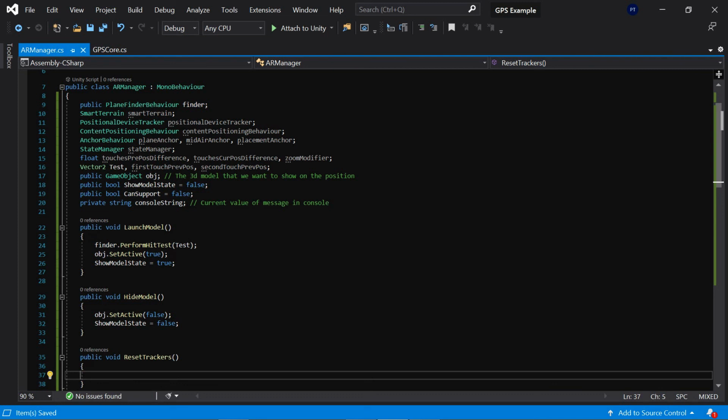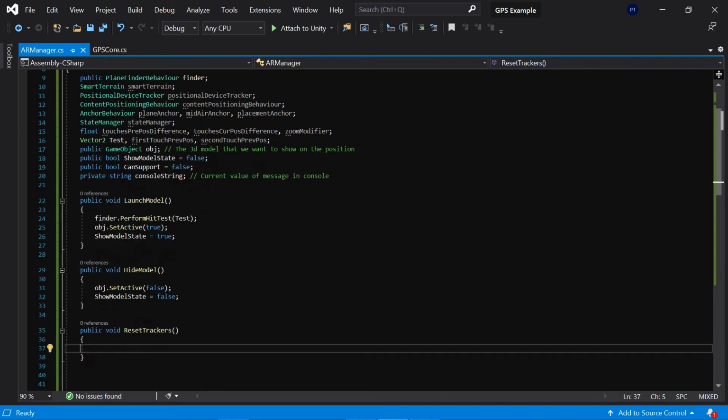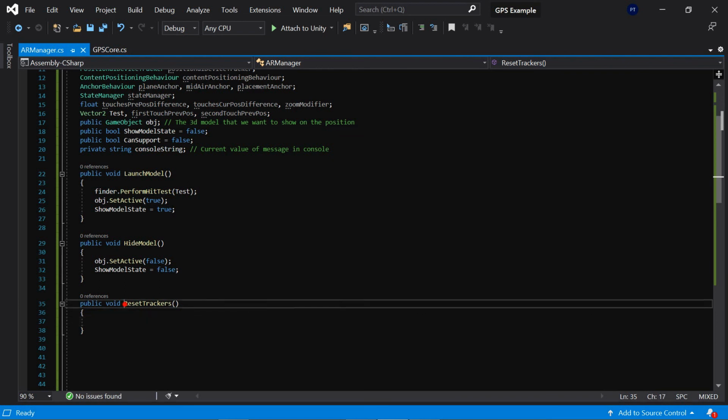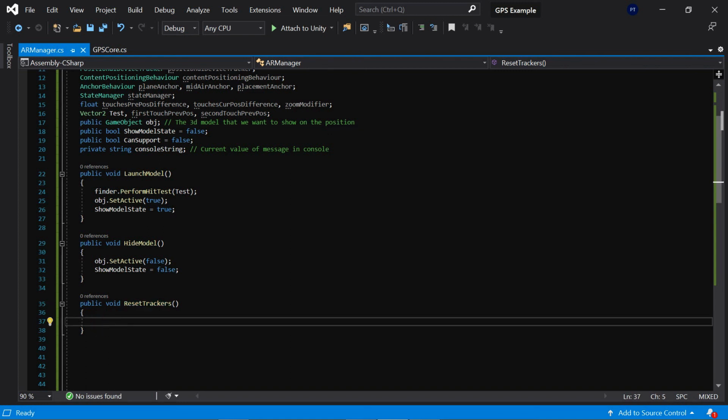In fact it is void Start, so maybe it is not good for us, or maybe in the first moment your camera is dark or without any good area for detection. You want to try another tracking on the ground or a new view, so we need to have the reset tracker for our system. So let's make it very fast.